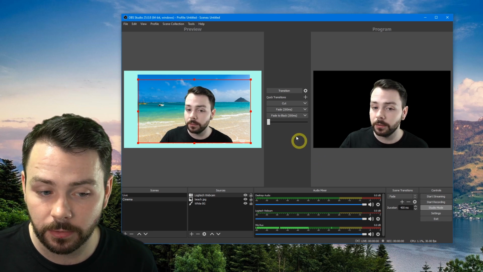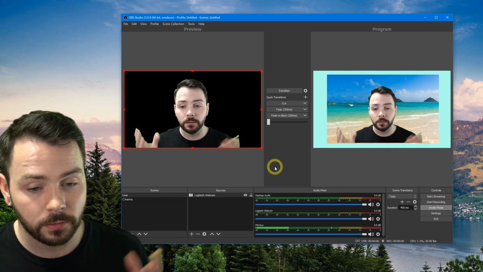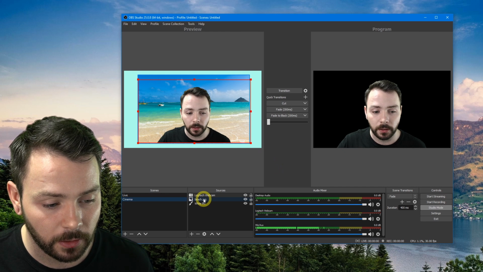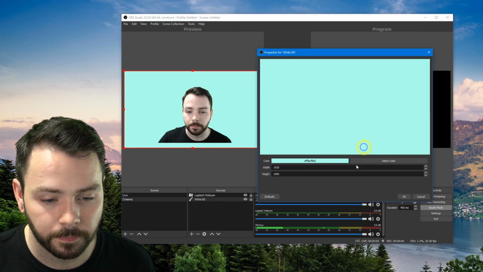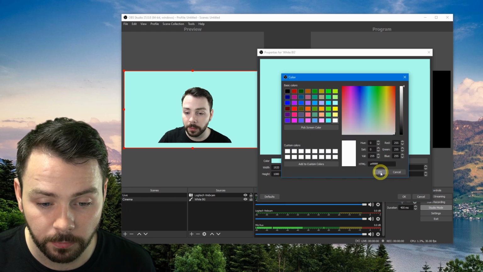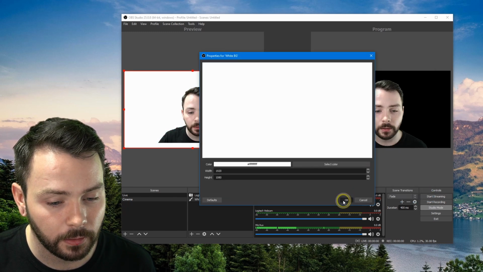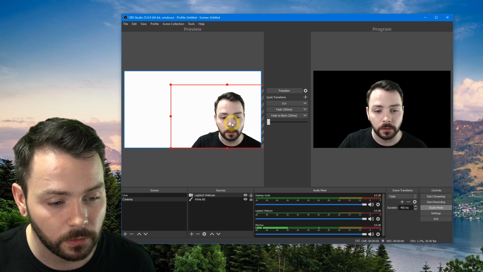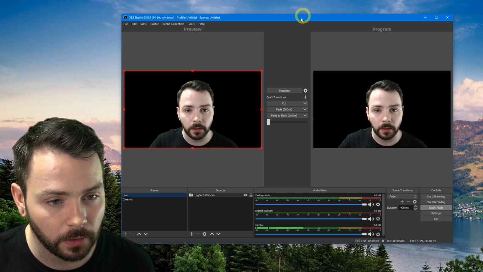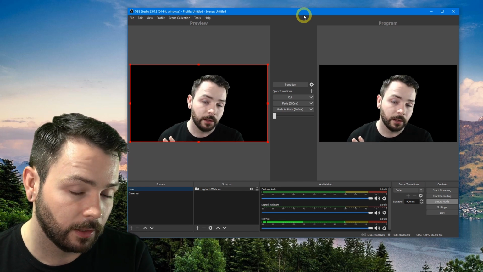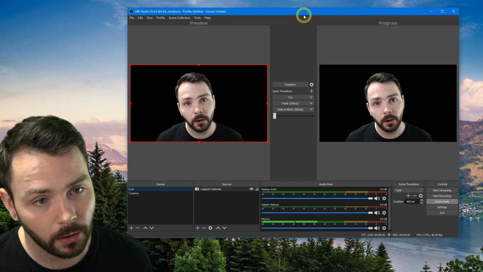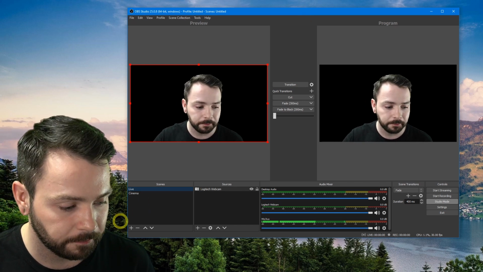Remember, they can't see it yet until I go over to it. And here I am. I'm actually going to delete that beach, double click the white background, the blue background, and I'm going to make it white. And let's click OK, move myself in the corner there. Let's go back to our live preset. So now we can add a background behind me and maybe even a company logo or something if you want to do that.